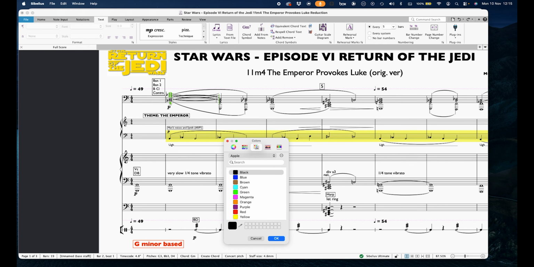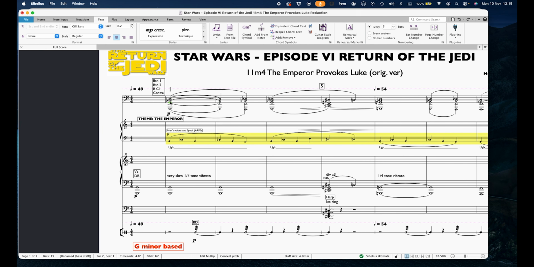So let's do some chords. So Command K, whoops. Command K, chord. And then we're in B flat minor. Like that. Let's just make sure it's spaced out.